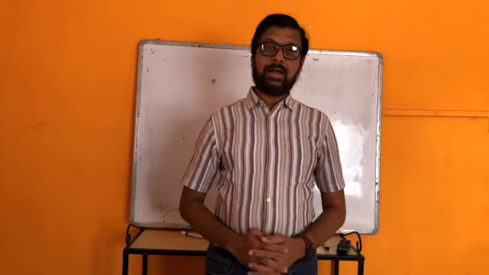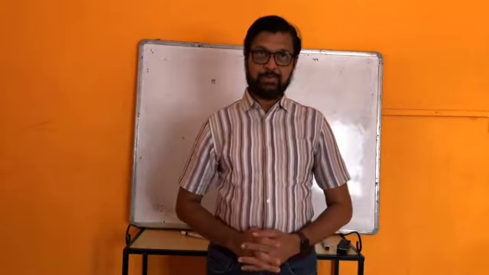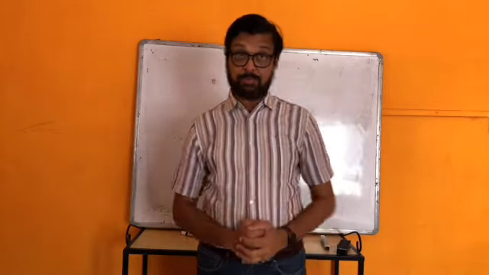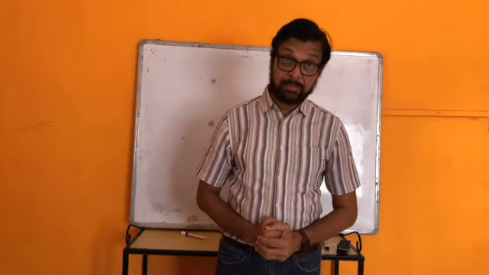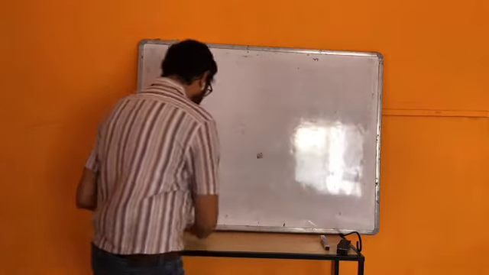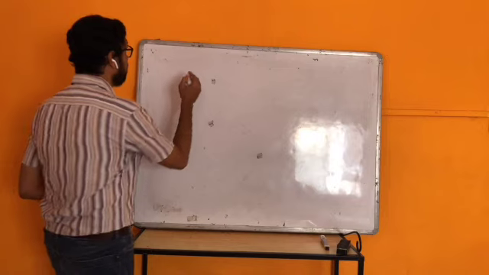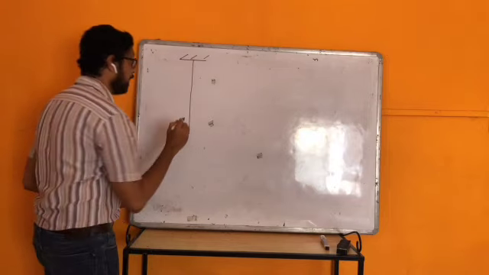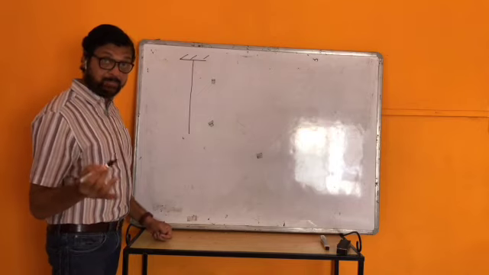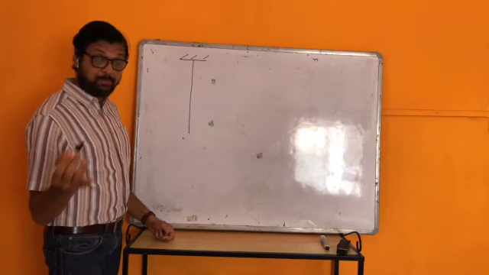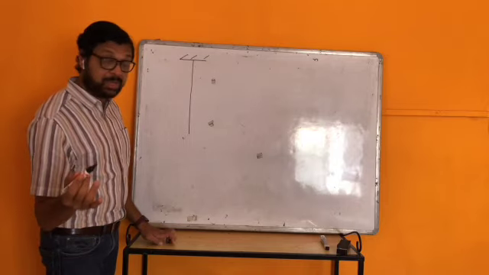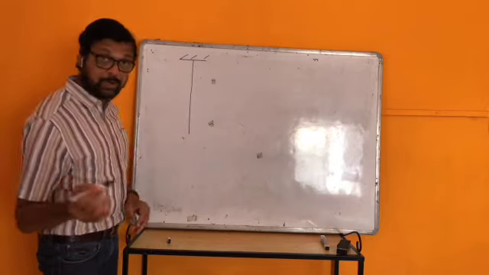In the last lecture, we were talking about the simple pendulum, an example of oscillation. If you consider a simple pendulum, in the last lecture I had already explained what is meant by a simple pendulum, what is an ideal simple pendulum, what is a practical simple pendulum, and what is the length of a pendulum, all that.